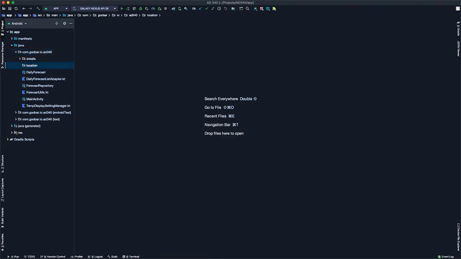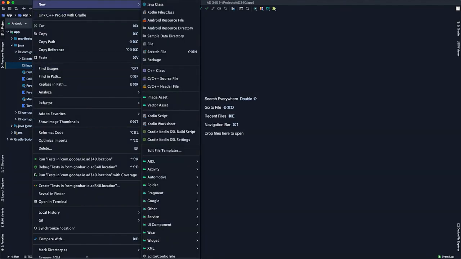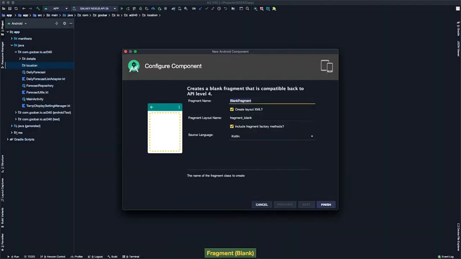Now, within that location package, I'm going to right-click, go to New, and then scroll down to the bottom where it says Fragment. And I'm going to select the Fragment Blank option. When I do that, that will open this new dialog that says New Android Component.